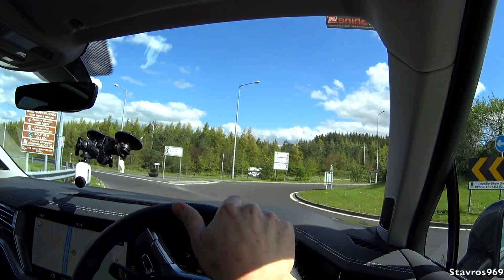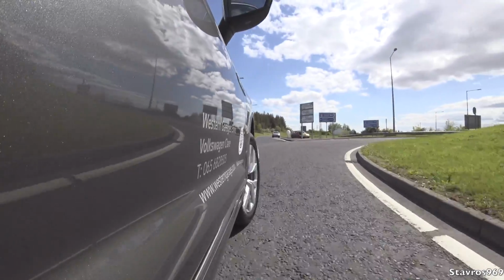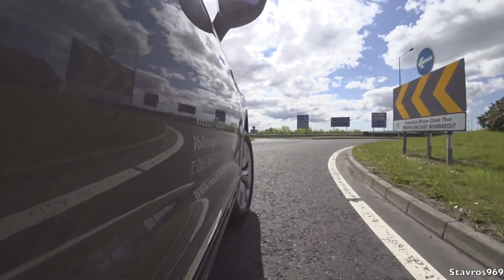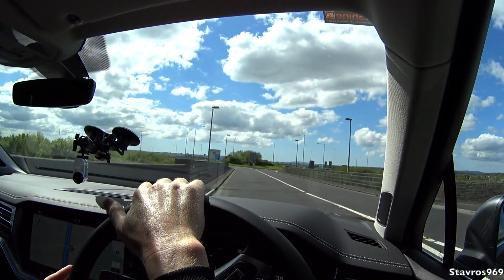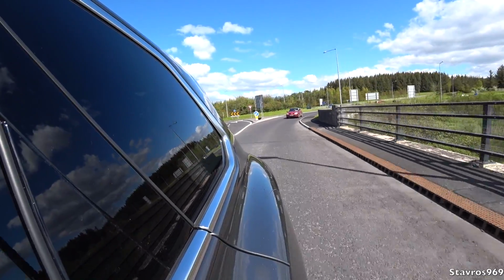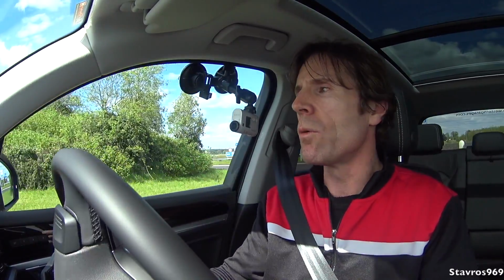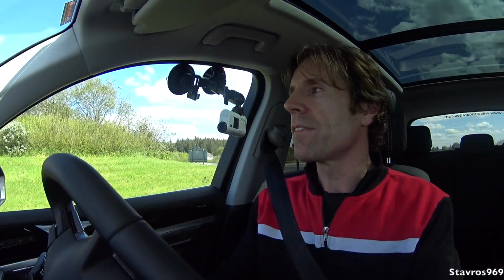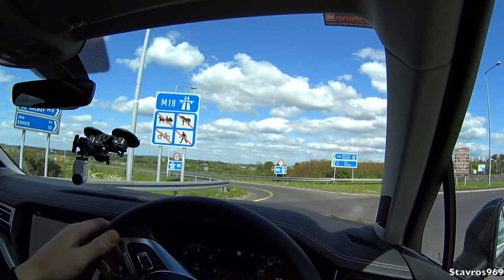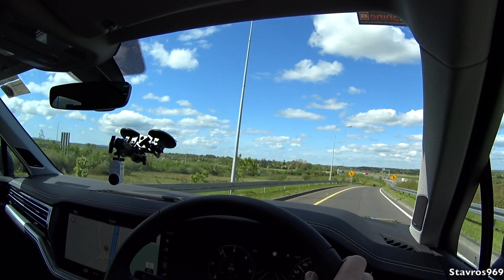So yeah, the turning circle has been reduced in this Touareg by 1 meter to the previous Touareg, so you have far better maneuverability all around town. So it almost has the same turning circle as the Volkswagen Golf, even though this is a much bigger car. Now of course, if you want 7 seats, I'm afraid you'll have to go down to the Tiguan Allspace, or else move up to an Audi Q7 if you want 7 seats in your SUV. But this will be more than enough space for most customers.